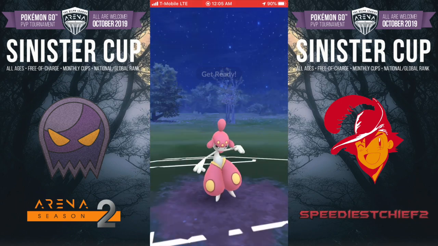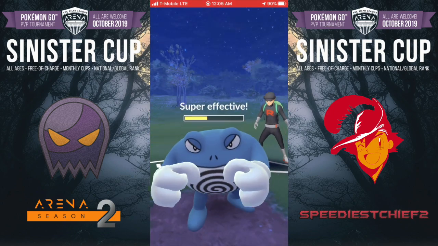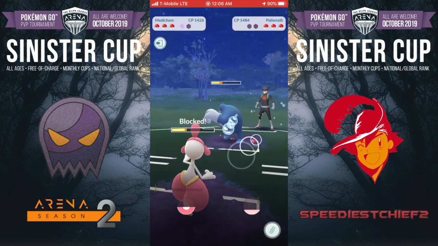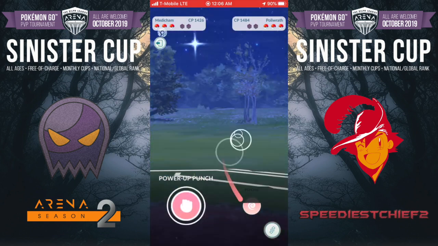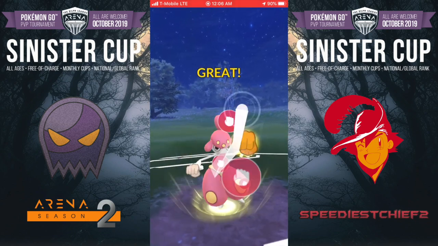Now I'm either going to take his second shield or the Poliwrath, so it's up to him. And he is actually going to double shield his Poliwrath. So he really wants my Medicham out of the way, and I'm going to actually shield that Ice Punch because I want my Medicham to take down his Poliwrath. And when switch advantage, I'm going to go all in on Medicham here with the double shield. In comes Probopass, and now I see why he wanted my Medicham out of the way.